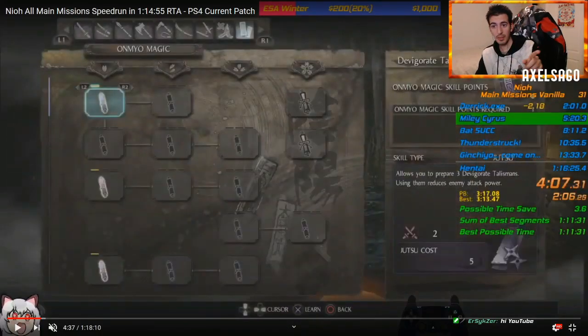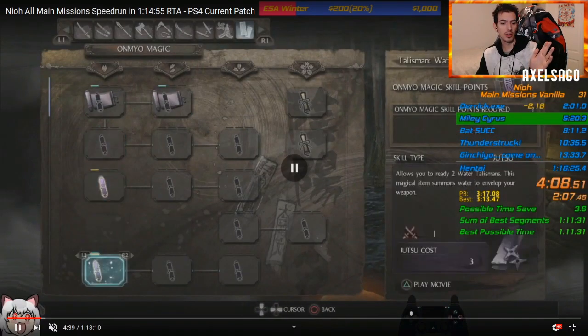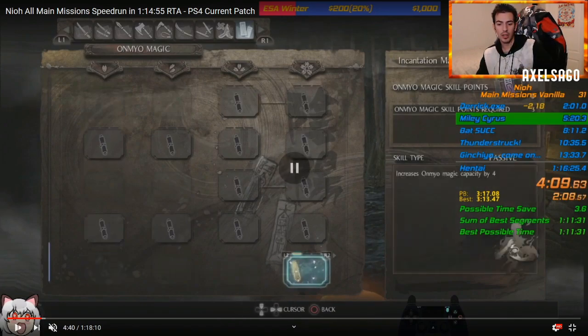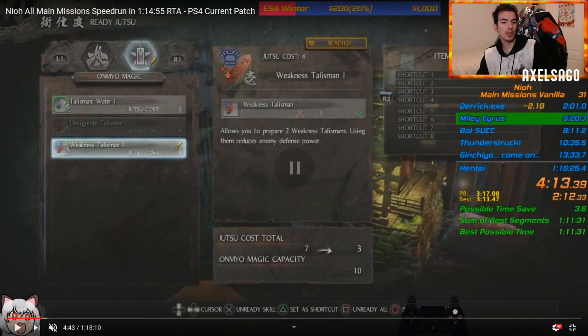Right here, the Vigorate Talisman and Weakness Talisman. You want the Weakness Talisman, but you cannot get it if you don't get the Vigorate. And then you go and get Talisman Water. And then you go to the other side of the page, to the bottom of the page. And then you get Incantation Mastery. You cannot see the full thing because my cam is covering it, but it's okay. It's not really needed to know what it says exactly.